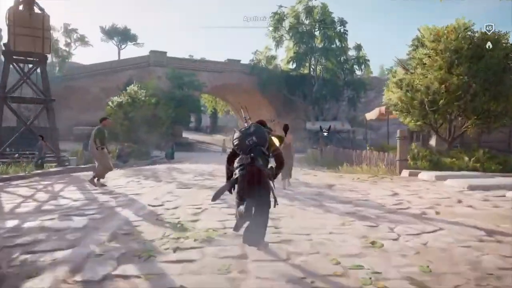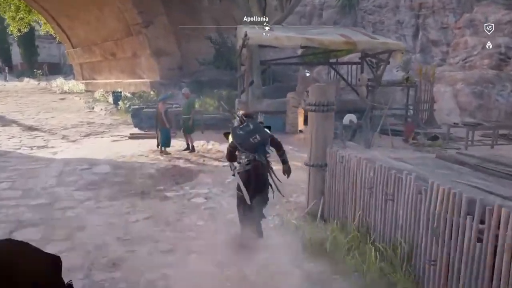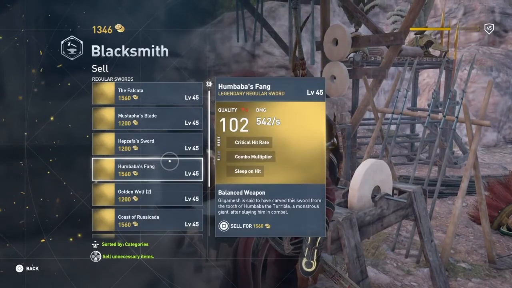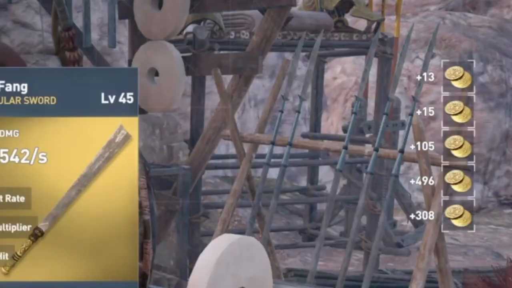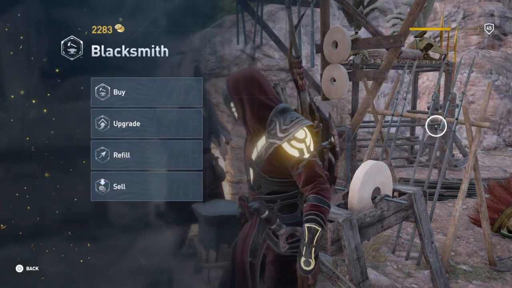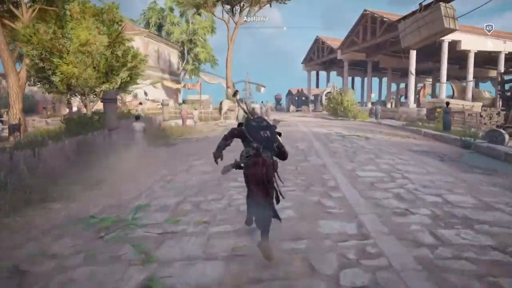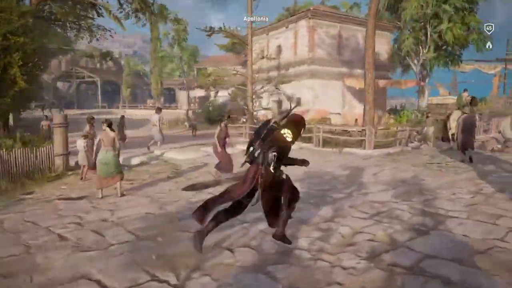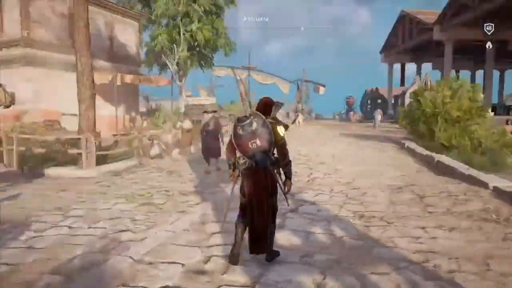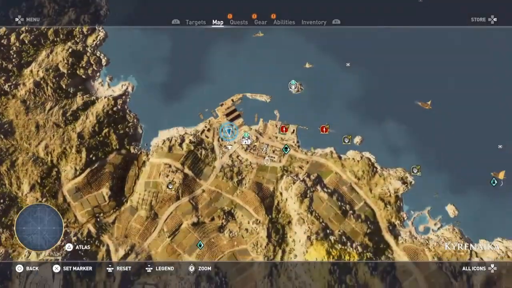Now I only did 2 runs, and after 2 runs, at the blacksmith here, you want to interact with him, sell, and see the animal goods that you get, that much. I think that's around 850 in about 3 minutes, or maybe, yeah, I think around 3 minutes.